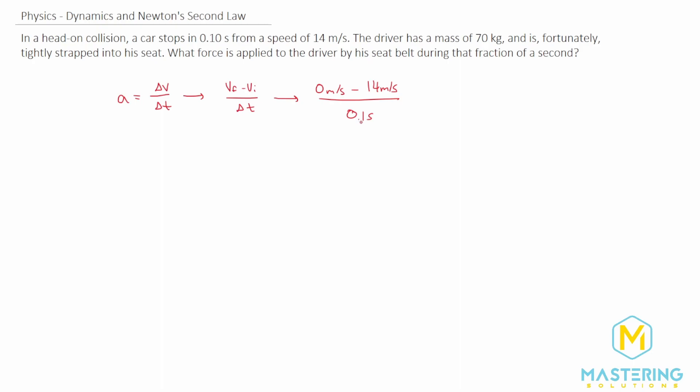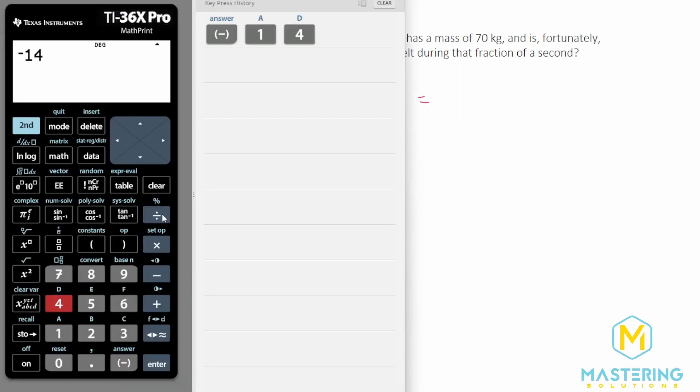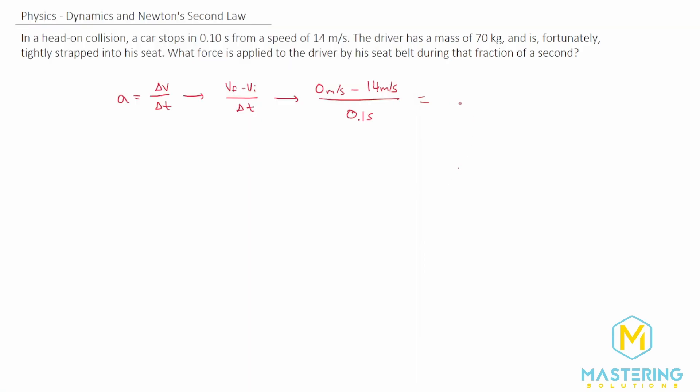Now if you look at this, we're dividing by 0.1. And so if you divide by 10, you know that you can just move the decimal place over, but since we're dividing by 0.1, we'll move the decimal place the other way. So we have negative 14 divided by 0.1 gives us negative 140.